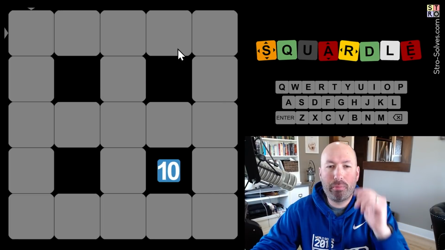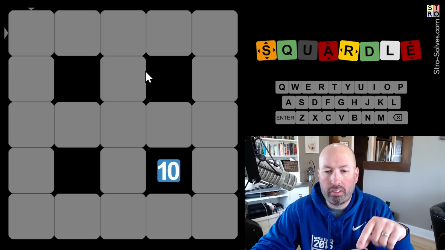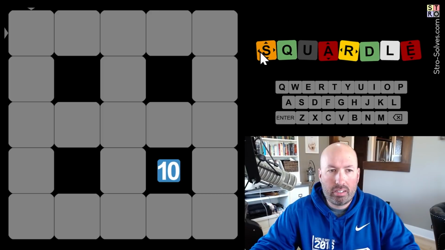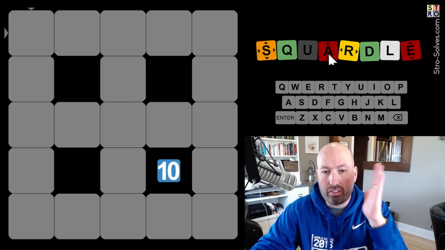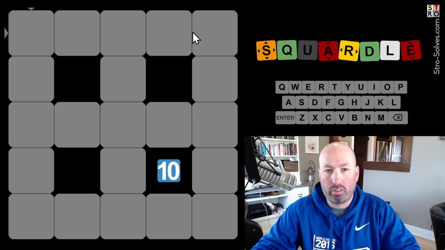All right, so if you're not familiar with the Squirtle rules, there's some different coloring things. We got orange and red and yellow, and you can check the rules. I'll leave a link to a previous Squirtle video where I went through the rules a little bit more. Check out the website. But essentially, the red means it's in the column, not the row. The yellow means it's in the row, not the column. And the orange means it's in both.